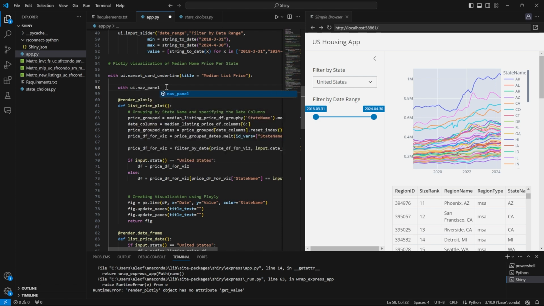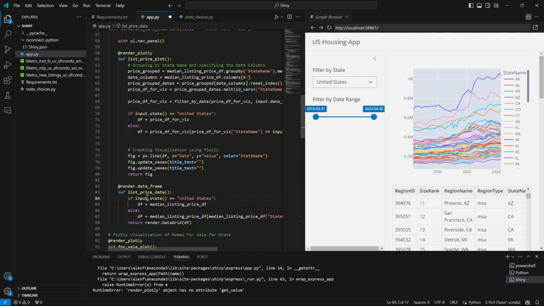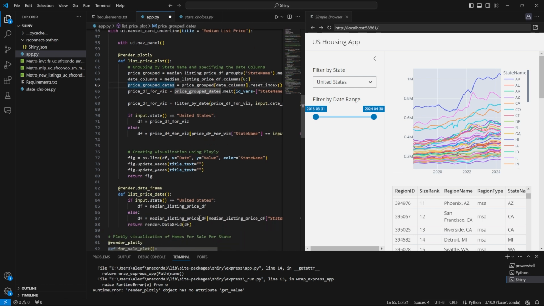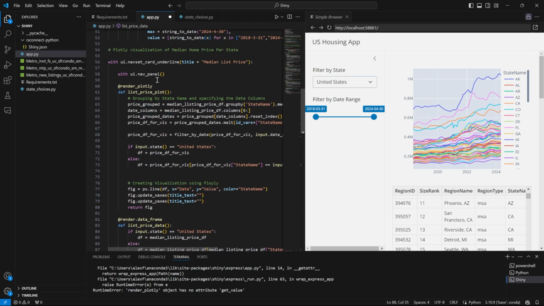So now we're saying within this panel, we're going to have 2 separate cards. We're going to have this and right down here. So we're going to have the data frame, we're going to have the actual visualization. We want the visualization to be first, and so that's going to be at the top. But then the next page, if you call it a page, the next panel is going to be all the data. It should be really neat.